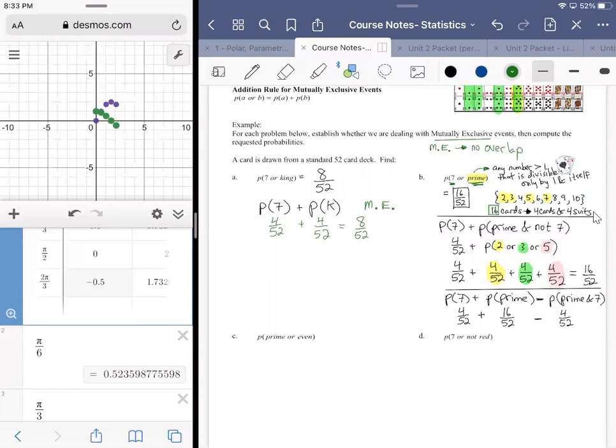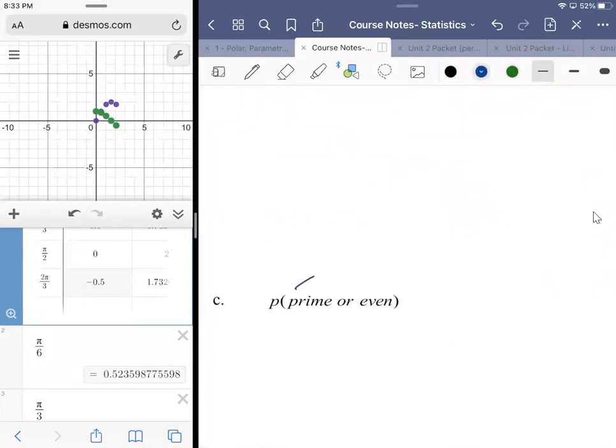So same idea, prime or even, or at least similar idea. We know the prime numbers again, 2, 3, 5, and 7. I don't know what I was trying to write there. I eventually settled on the number 5, but that took off on me. It's a total of 16 cards. Because again, the 2 occurs 4 times, the 3 occurs 4 times. Right? So I'll just make a little note here, 4 times each. Try to make it look somewhat reasonable.